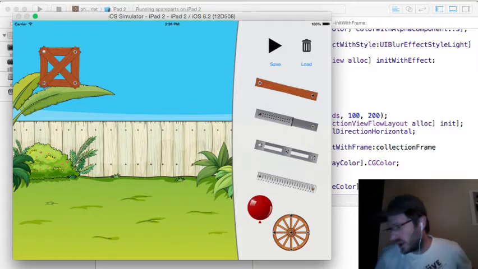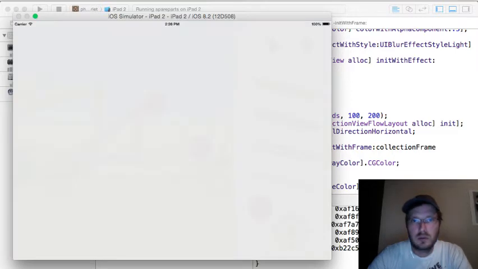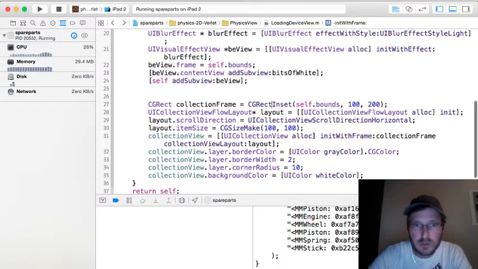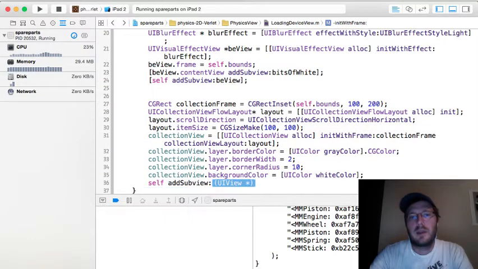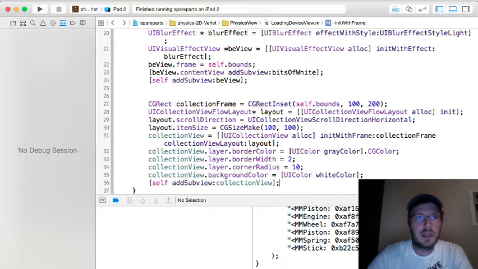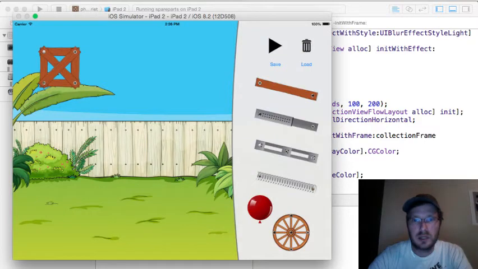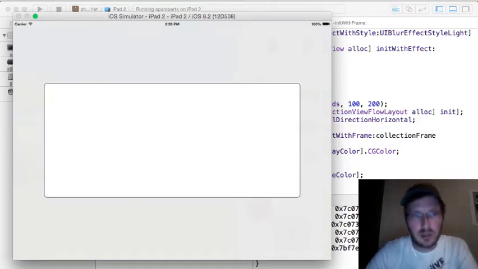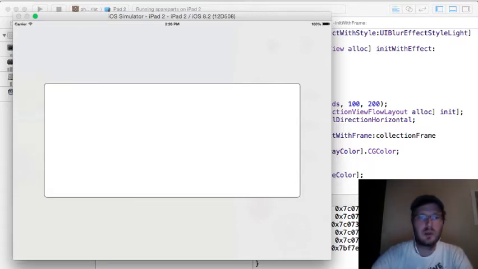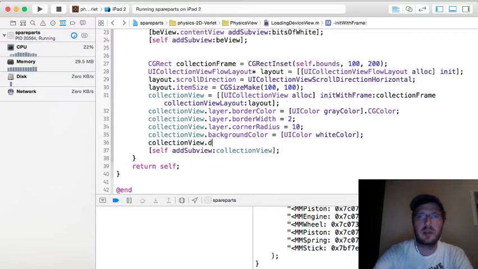I'm developing the game in Objective-C. Oh, interesting. Okay, so there we go. Awesome. So far, so good. And we're doing it all in 2 weeks. We are on day 12, I believe, because tomorrow is 13 and Sunday is 14. So, hey, there's a good loading view. That looks fine. And then now we need to set our delegate and our data source.